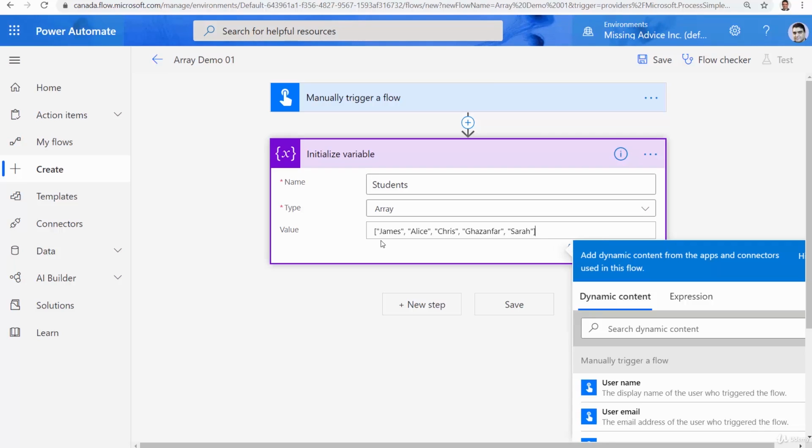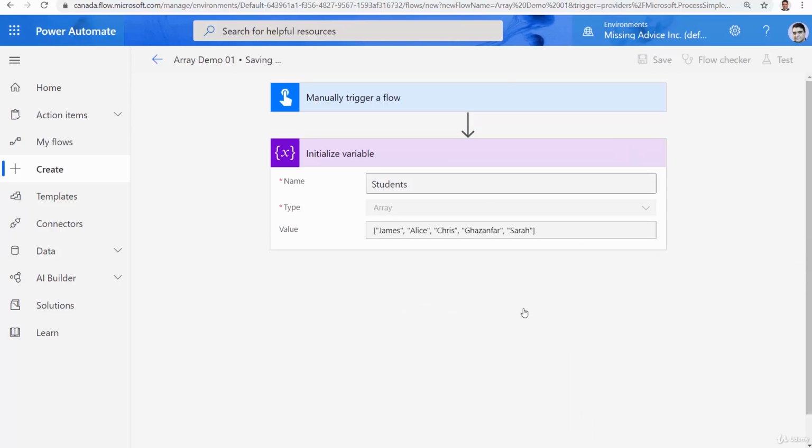That's it. Of course, it could be numbers, and those numbers do not require double quotes. The only thing is that they all have to be exactly the same data type. In this case, they are all strings. Great. Now, after the array is created, let me just save it quickly. After the array is created, we want to be able to add more elements to it using append.